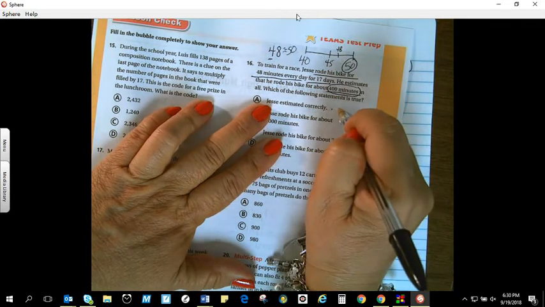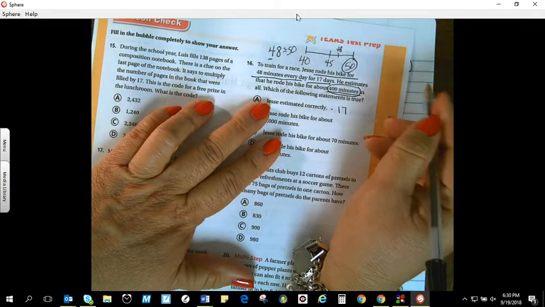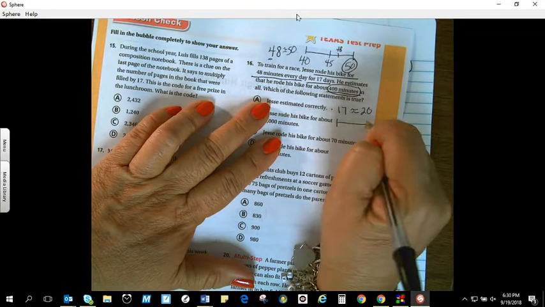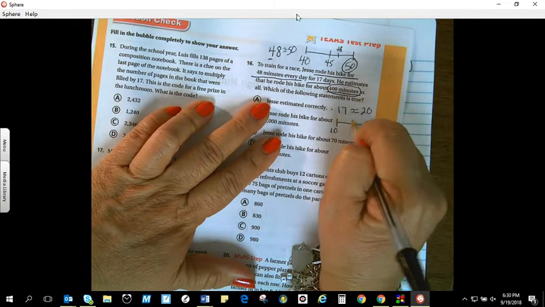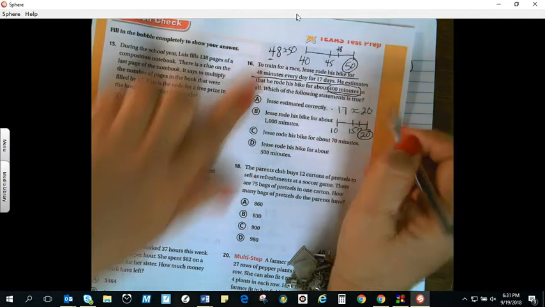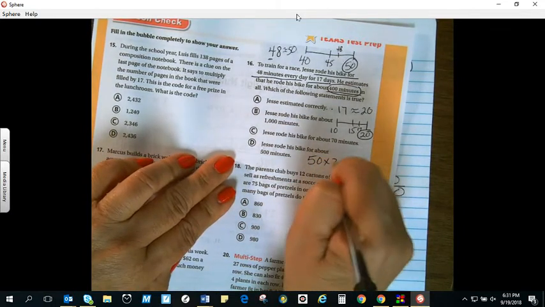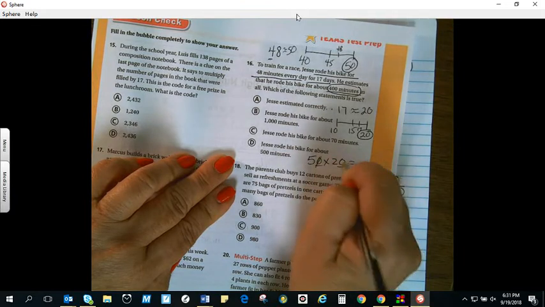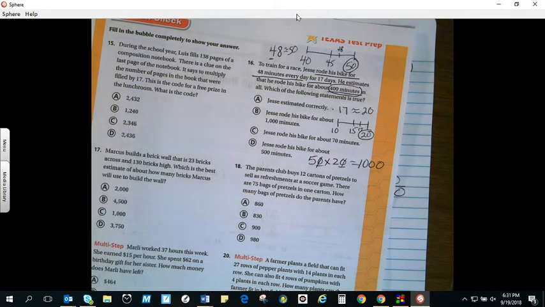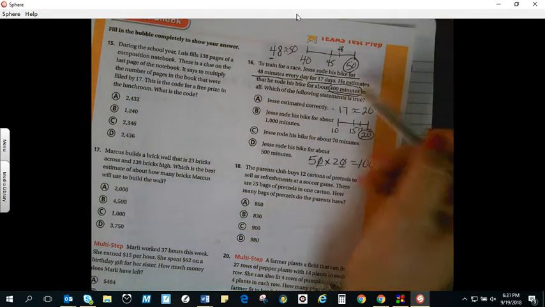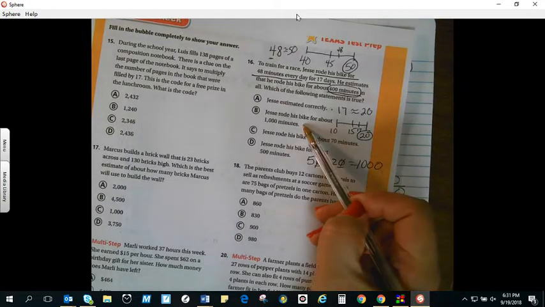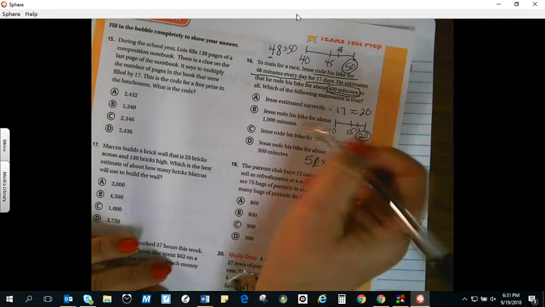17, I'll bring it down here. I should have put it on a separate sheet of paper. What is 17 close to? Yeah, it's closest to 20. So it's going to be about 20. And I'll prove it by putting this at 10. Next whole number is 20, and the middle is 15. It's going to be on this side. Now, if I multiplied 50 times 20, I have 2 zeros. So I'm going to put 2 zeros here. 5 times 2 is 10. Is he right? No. He said that he rode his bike for 400 minutes. What did we get? Jesse rode his bike for about 1,000 minutes. And so B is our correct answer.